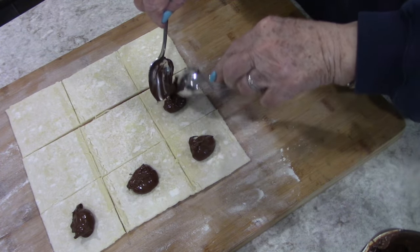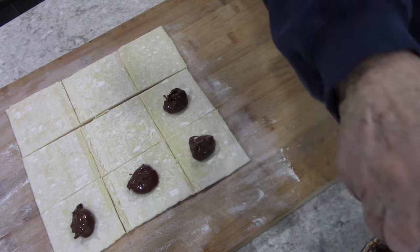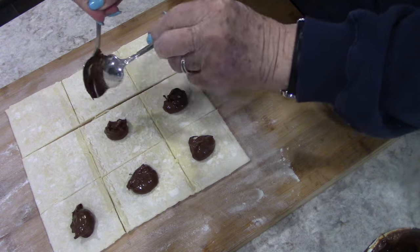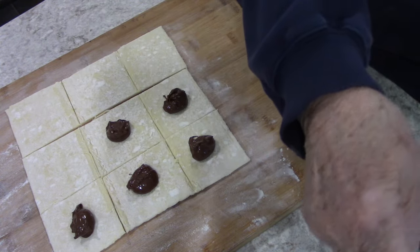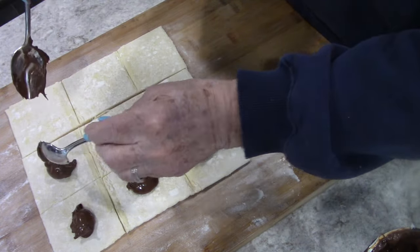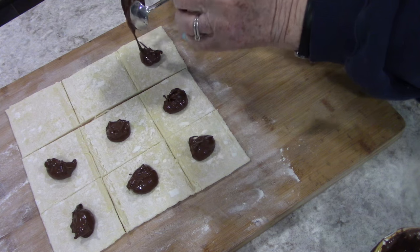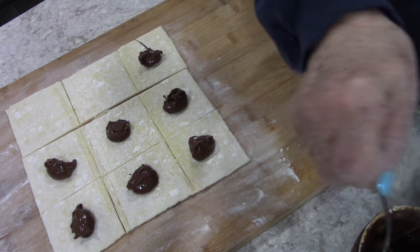Now it calls for orange zest. I don't have any, so I'm not going to worry about it. I am preheating my oven to 400. And it says to use an ungreased sheet. I have parchment paper on it just for cleanup purposes.